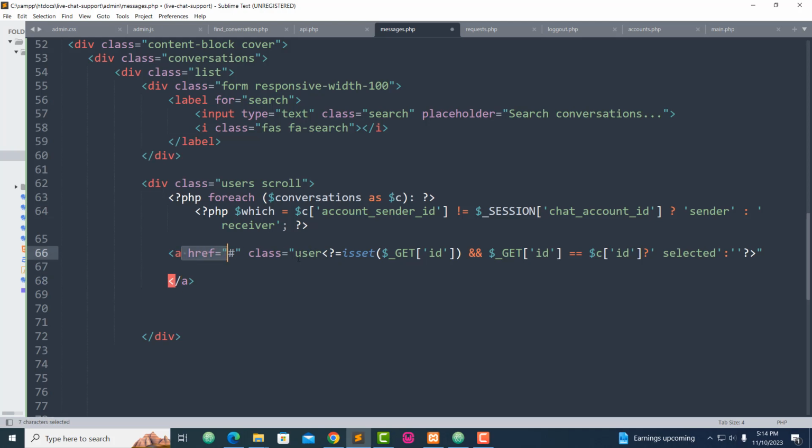User is set, user class equal, is set get ID, and get ID equal C, ID, question mark, single quote here, selected, single quote, okay, comma, colon, single quote, and closing PHP. Yeah, we should be fine now. Okay, we need a space, and we call data ID.